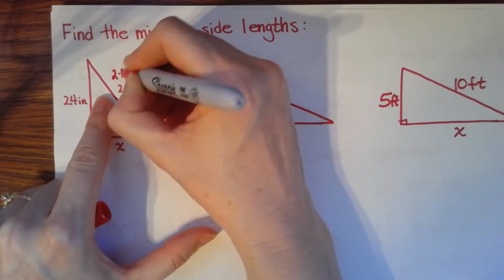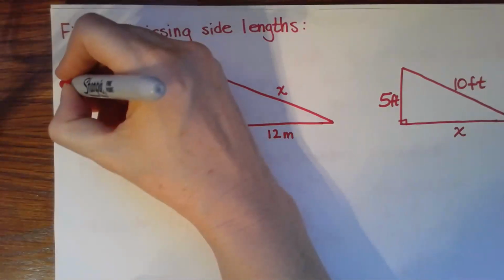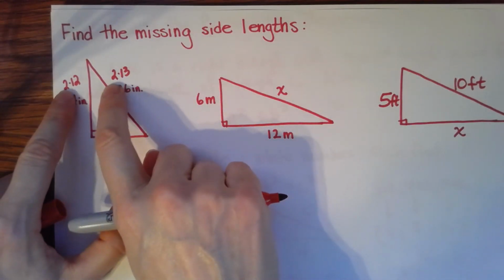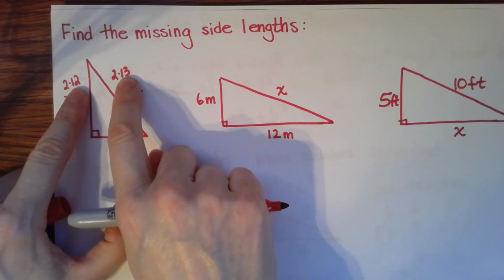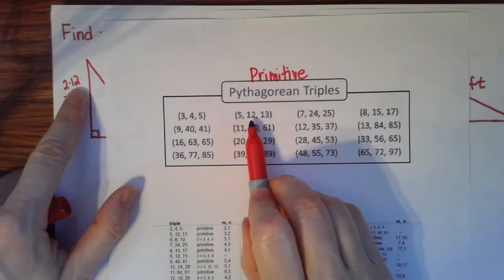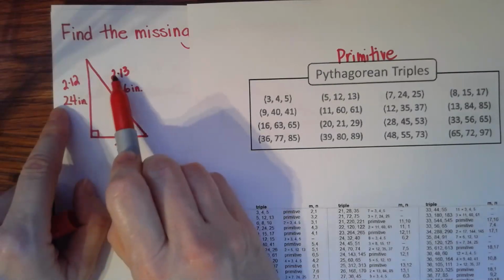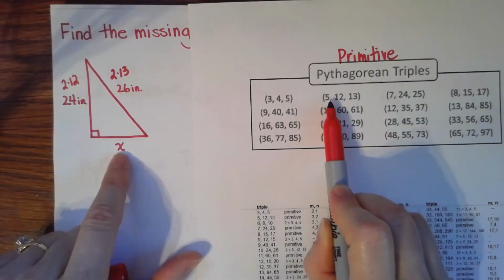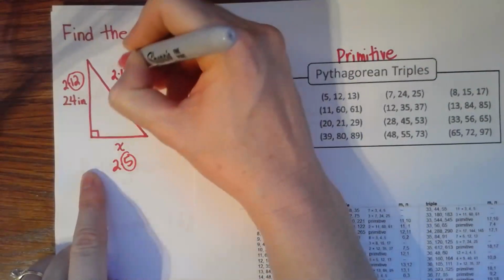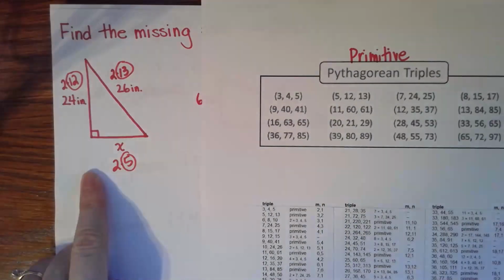Okay, but if you see, well, 26 is an even number. This is 2 times 13. That's prime, so I know that it's not going to be, but what is this? This one is 2 times 12. So these are both a common multiple. So is there one that has a 12 and a 13 in it? So I can go over here. Oh, look, there is a 12 and a 13. So if this was 2 times 12 and this was 2 times 13, the missing leg down here has to be 2 times 5. So there's my 5, 12, 13 Pythagorean triple, and if I do all multiples of 2.